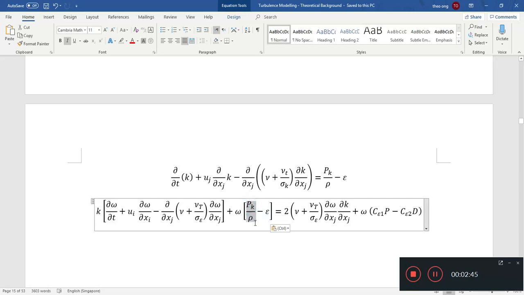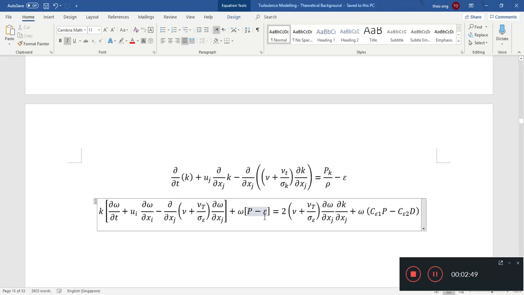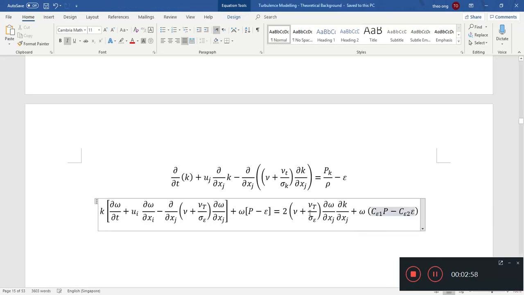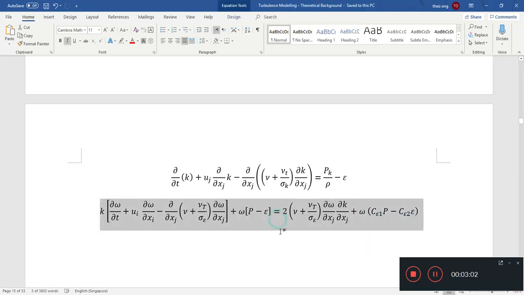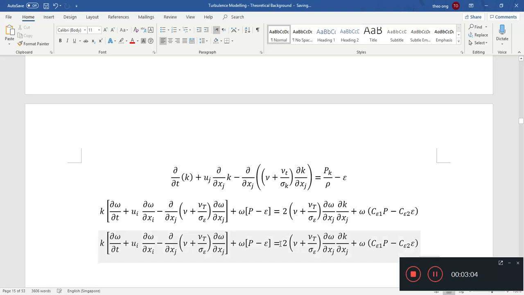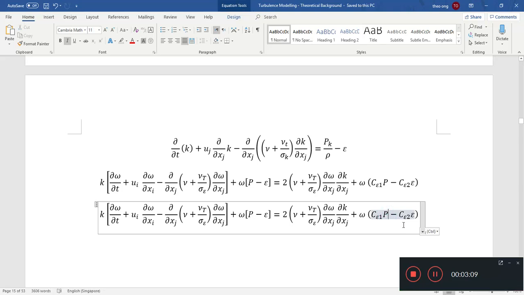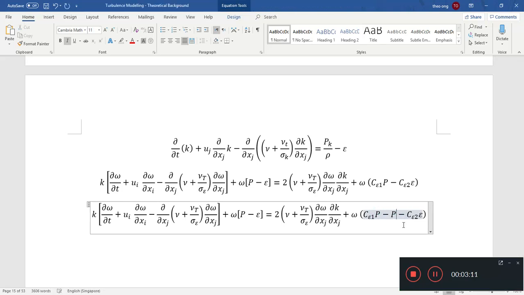From the K equation, we can take a look at our K equation over here and copy and paste it back there. From our K equation, we know that this whole term here is actually just equals to this. So there will be a production term here, which I'll just rename as P. And the epsilon is actually the destruction term. So I'll just name this as epsilon.